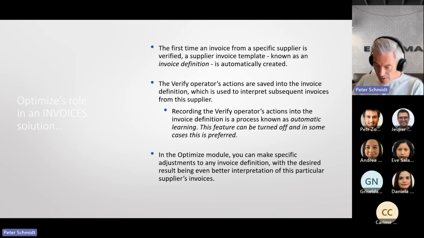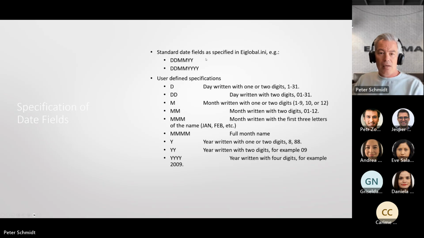I just need to find something. Here. As you can see, as I said, if you use 1 D, that means the dates are written between 1 and 31. If it's double D, they put in 01 instead of just 1. And the same for the month: 1 to 9 is M, and MM if it's 01 for the month. If it's 3 letters, Jan, Feb, and so on, you put in 3 M's, and if it's the full month name they use, the maximum number of M's you should put in is 4.